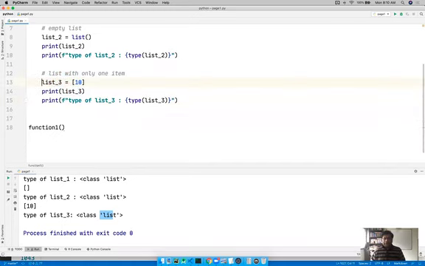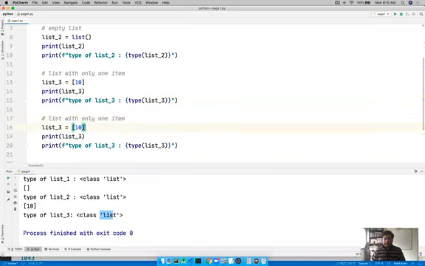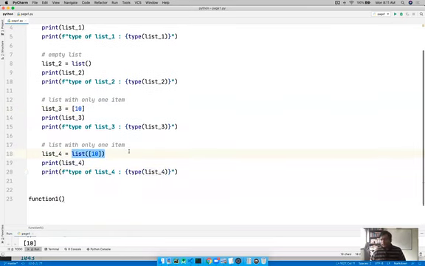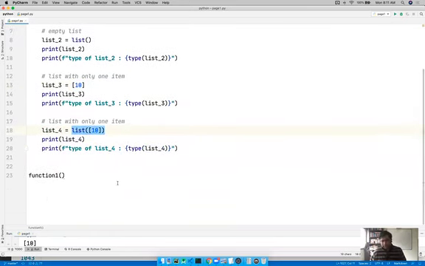Anyways, I want to show you the same thing again by creating it using a list function. So this is list 4. I can call a function called list and pass an array of elements there. So you can pass something like this. Generally this is not preferred, but still it's okay. You can do it in this way. You can print that list 4, and you can see that though it is list 3 or list 4, both of them have one element and both of them are lists. That is a simple proof that you can create a list by using square bracket syntax, or you can call the function list and it will create a list for you. That's it. Very simple to understand.